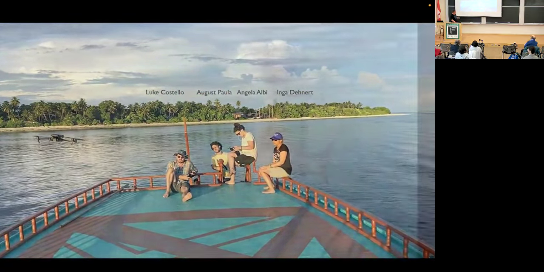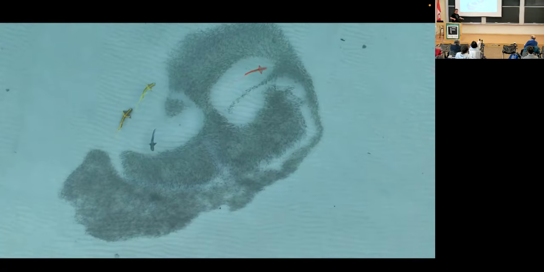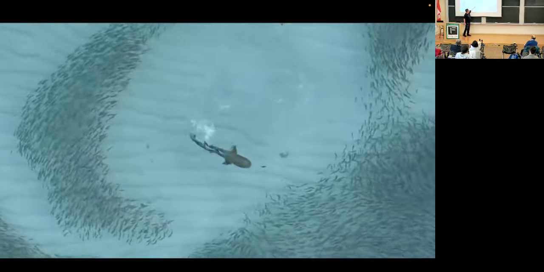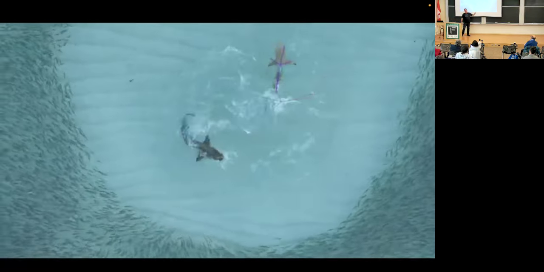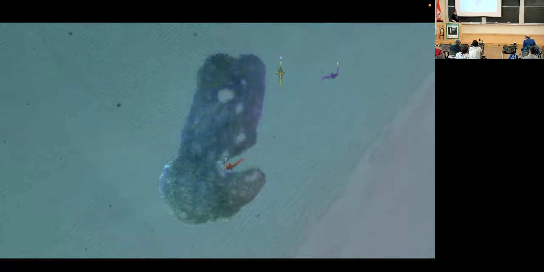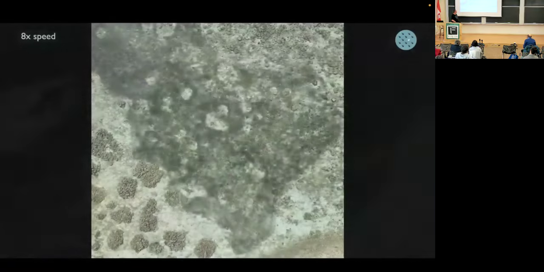These technologies also allow us to do things like look at predator-prey interactions in the real world, which is never possible. This is in the Maldives, and it has to be there because of the white sand. And you can see an actual hunting event here. That actually is due to this high contrast environment. And so we can even track the motion of the prey schools, for example, to get the waves of turning within the prey fields in these natural groups, including the movement of the prey and the predators, as shown here.